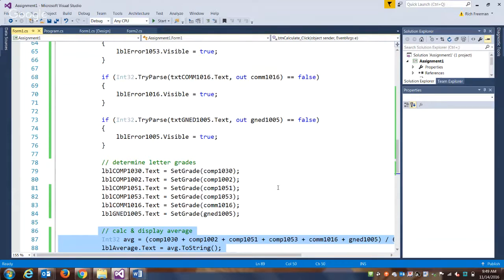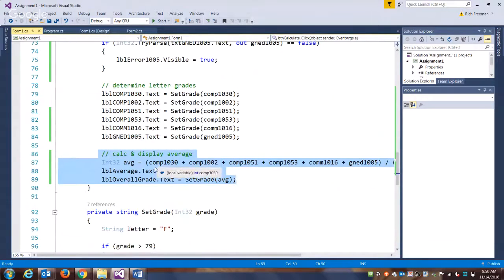I'll give you a hint. We can add one more variable into our code here, and that variable could tell us whether or not our form is complete or incomplete. What type of variable could we use to do that? Yeah, we could use a simple true-false variable to keep track of: have there been any errors made in our form, yes or no? And if there are no errors, well, then we'll go ahead and do this. Otherwise, we just do nothing because our error labels will already show up.